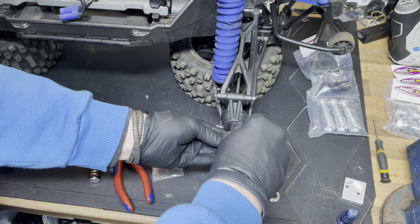Let's chuck this on the floor and have a look in comparison to the other X-Max. The one on the left is standard and the one on the right now has the M2C hub extenders. You can see how much further it sits out - I'm absolutely loving it. It could well be a good game changer when it comes to turning, going across the field, or doing a bit of racing. I've also done the M2C shock pistons on this one, so we're currently testing that as well.